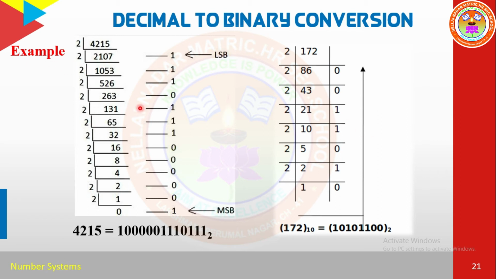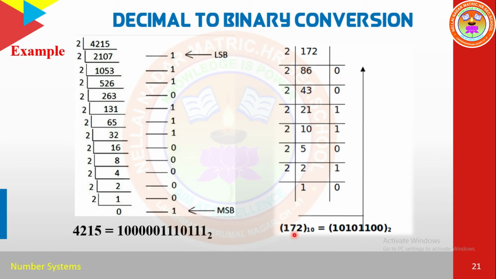Now we are going to see the example. So these are two different examples. This is one example and this is another example. First we are going to see this number 172, because compared to the other, this number is very high, so too many steps come. So first we solve the smallest number, and after that we can solve this number. So first you can do the second sum, 172 base 10. This is a decimal value, and we are going to convert it into binary.